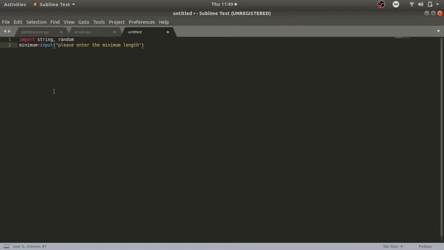So minimum length, and obviously we need to put the maximum length also. Input, please enter the maximum length over here.